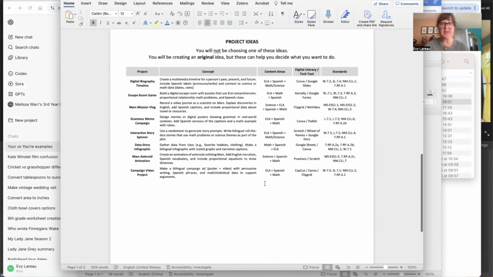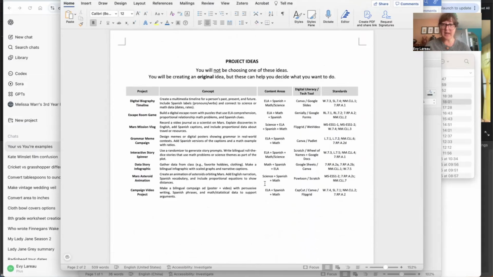Now, it's important to note that the students will not be choosing one of these. This is not a choice board for them to pick, and that's the project that they're going to be working on. They will be creating an original idea, but these are something to get them started with thinking about what their project could look like.